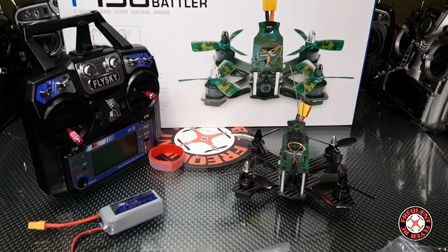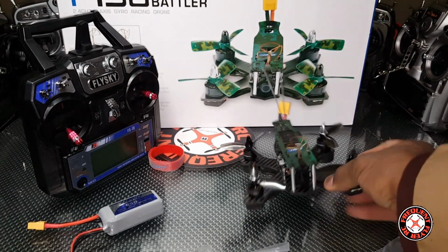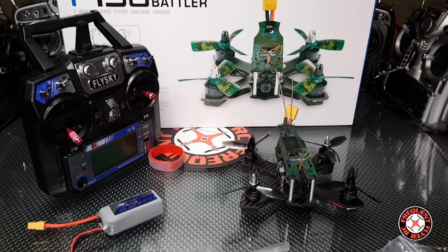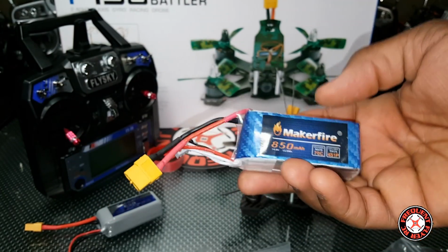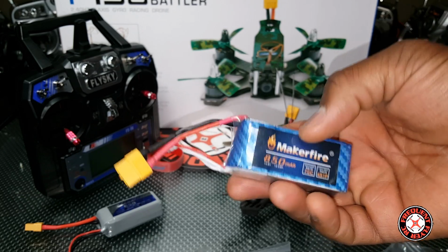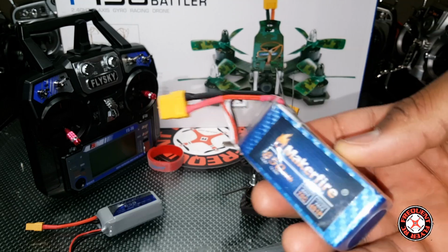And this quad was lifting it with no problem. It was flying really nice with it because it was 4S. And so I went smaller with the 4S batteries, and it got even better. And so now this thing is just a really nice flying quad. And this is one of the batteries that I got. It's just a Makefire 850 milliamp hour 70C 4S battery, and it flies great with this thing.